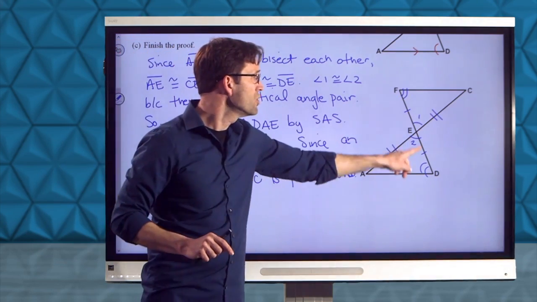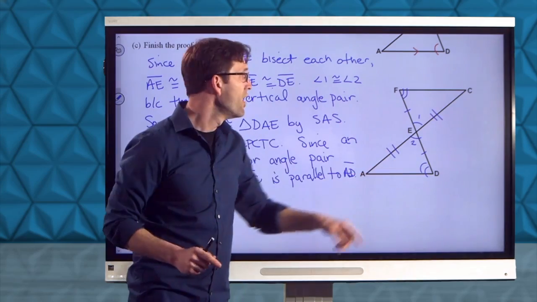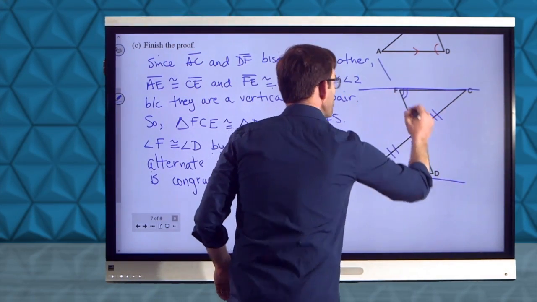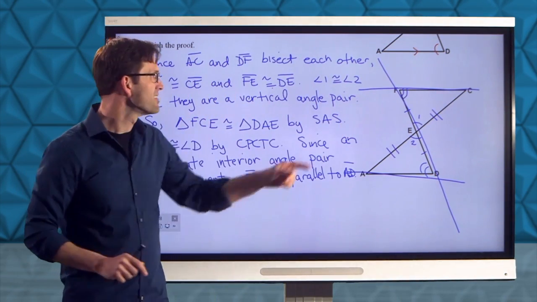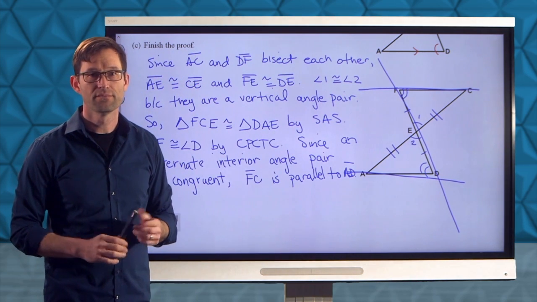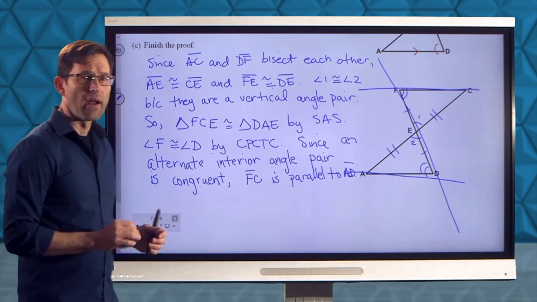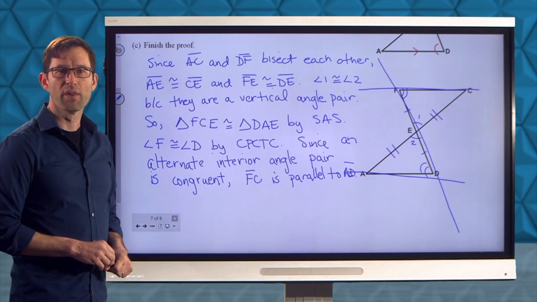And because these two angles are alternate interior angles created by these lines cut by this transversal, beautiful job, right? Then I can say that these two line segments are parallel to one another. It's kind of a nice, clean proof. All right, let me step back, give you a chance to write down anything you need to, and then we'll wrap up the lesson.